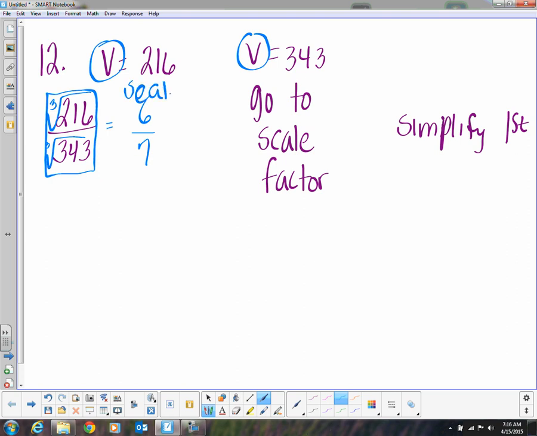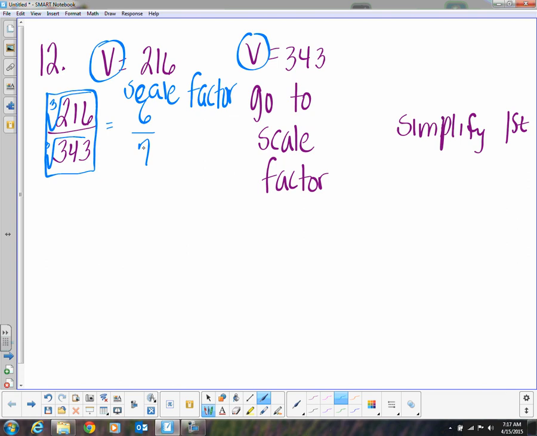This is scale factor. All right, I don't even know what the question asked, so maybe I better read the question. Number 12 said to find the scale factor. Oh, smaller to larger. They did tell us how to set it up. Did I set it up well? Did I get the scale factor? That's all you had to do. Next.